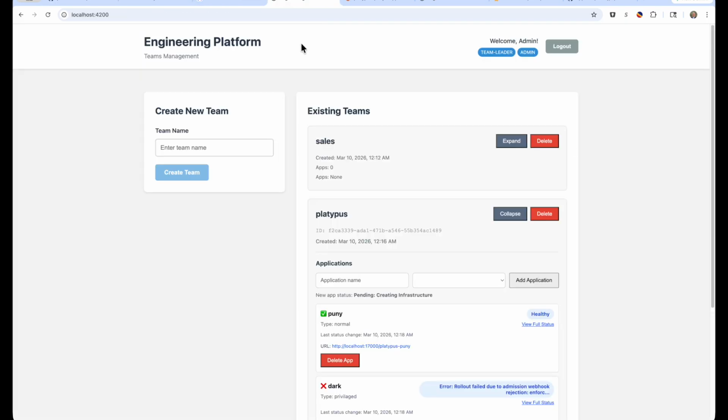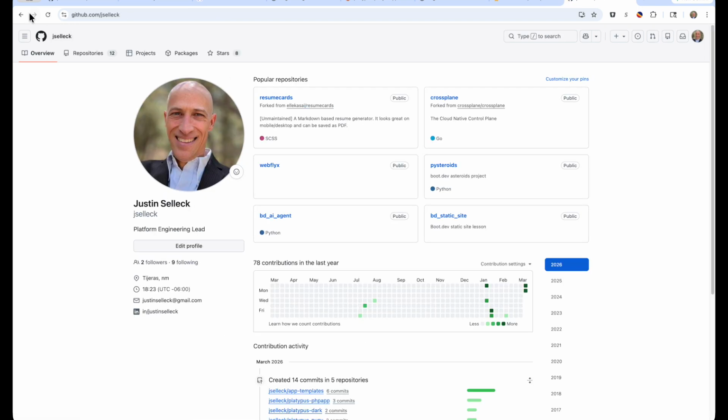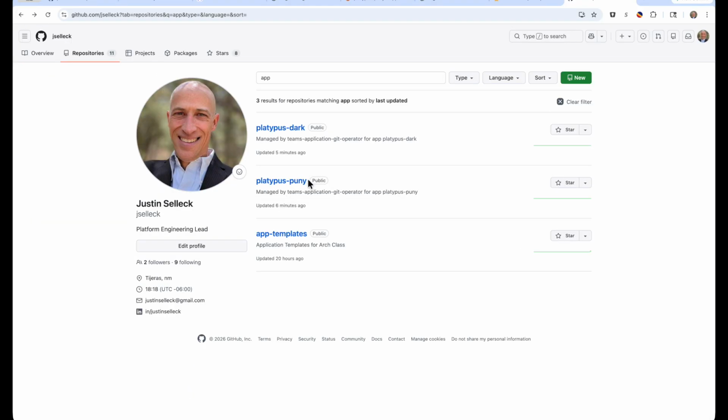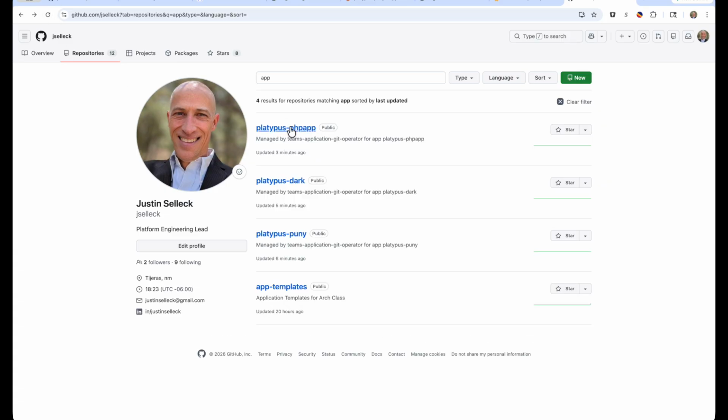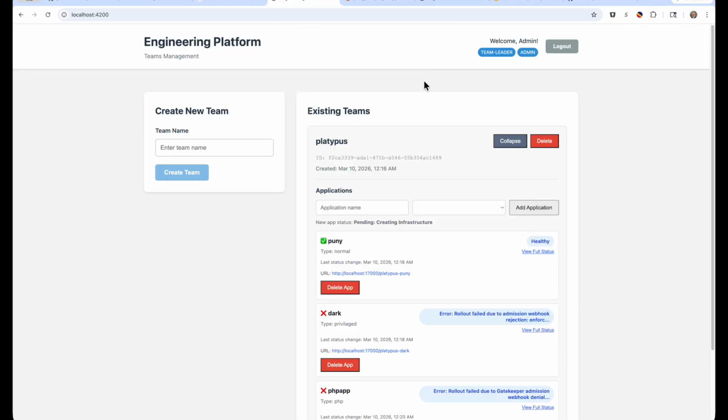But let's clean this up. So we have cells and platypus right now. So let's go back. Let's see if this worked. So our repos should only be platypus because this is based off of applications. So we have 3 platypus items. We already showed that when we delete an application, the namespace gets deleted.